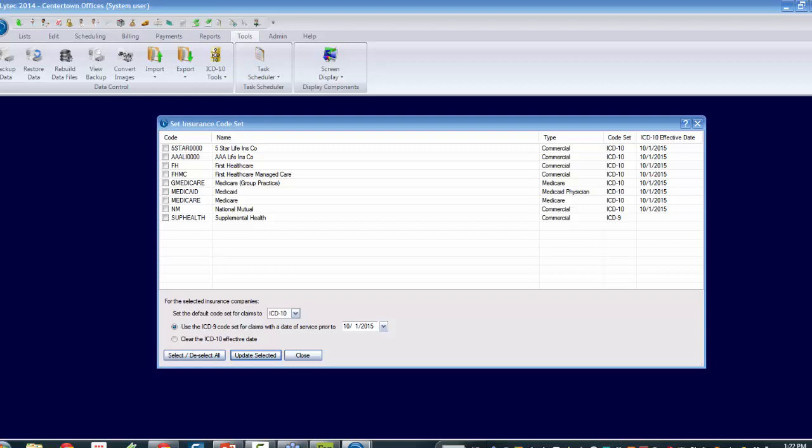Okay, so the next question's a good one, and I got frustrated with this one, so I deleted it out of my slideshow. But the question here is, if you're using the EEF or the electronic encounter form and pushing codes to your practice management software with updated diagnosis codes, do you still have to add those codes to the practice management program similar to the way we presented it in an earlier webinar? And the answer is you do.